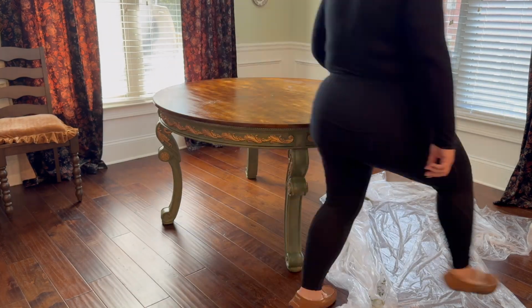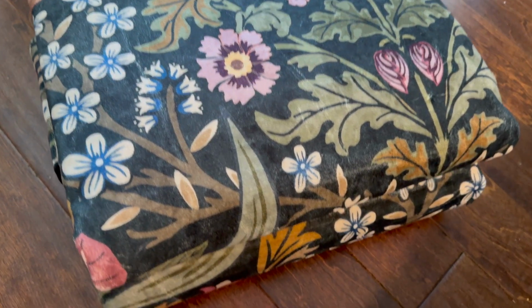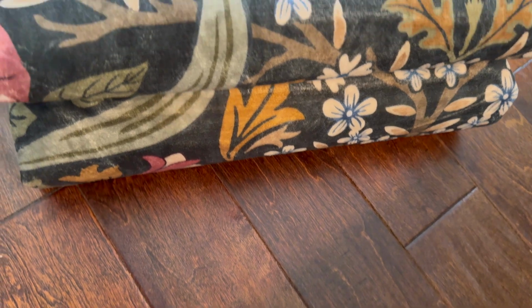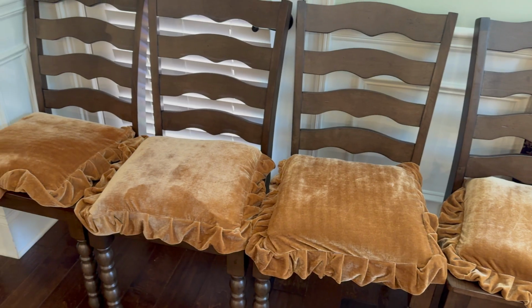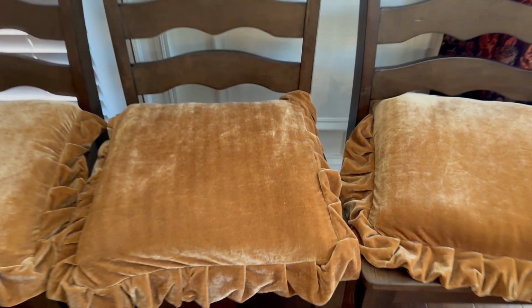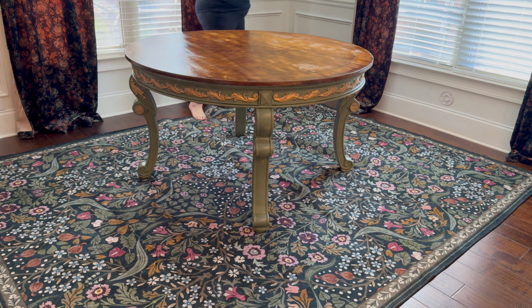And then I took the tarp out finally from underneath the table, and I got my rug out. I can't wait to put this out underneath. It's a washable rug. It's so beautiful. I'll link it down below. Very inexpensive, from Amazon. And I thought that the mustard yellow in the rug would pair perfectly with these beautiful velvet cushion covers that I'm going to be using on my dining room chairs.